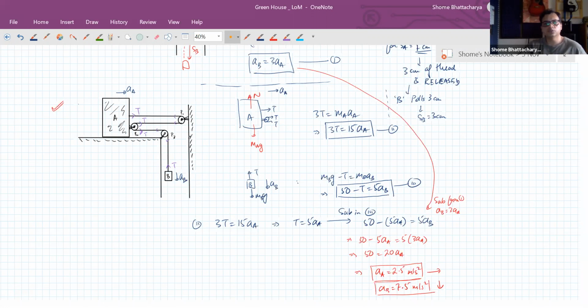So first of all, it requires patience to be able to work out the constraint relation from thread length conservation. So that is something you have to practice. In fact, by the time you complete HC Verma's exercise itself, you will have more than enough practice that you require for constraint relation. But of course, we will be doing more questions also. The module is also there, plus more assignments. So you'll get plenty of practice.